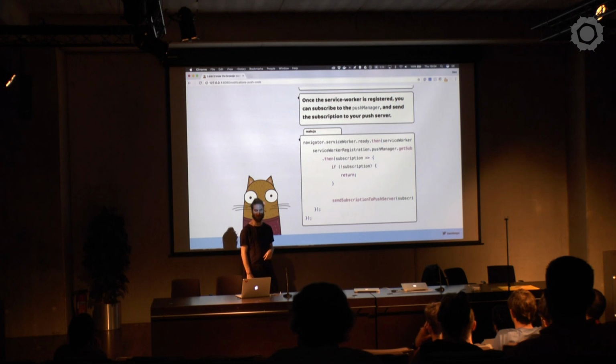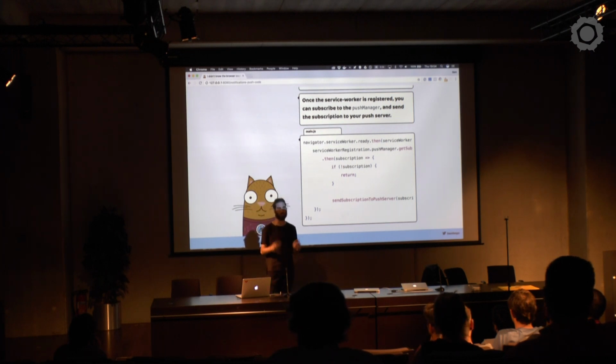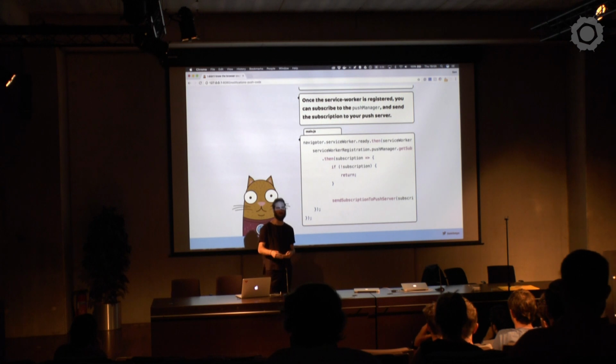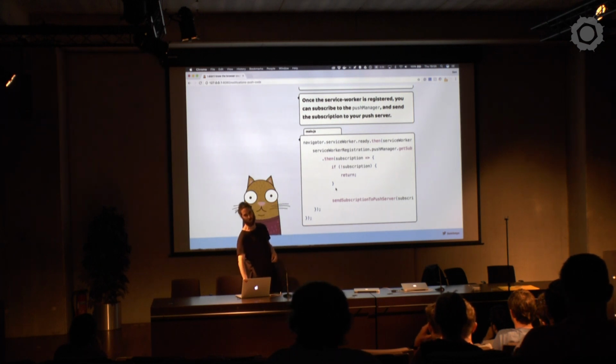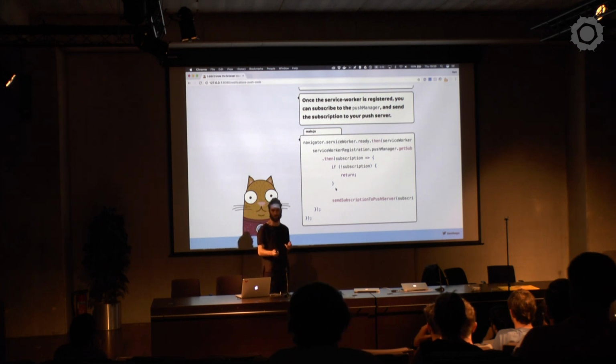Something like this. And then when we get a push manager subscription, which is basically like an ID, this browser has this ID, so if something needs to happen and you want to send it to this user, send it to this ID of this push manager, and we send that to a server, so we later know that my account is linked to this push manager instance or this ID.